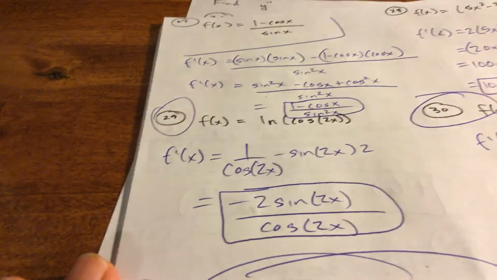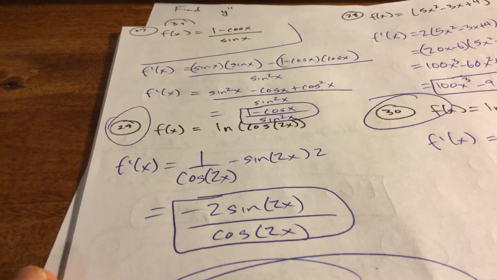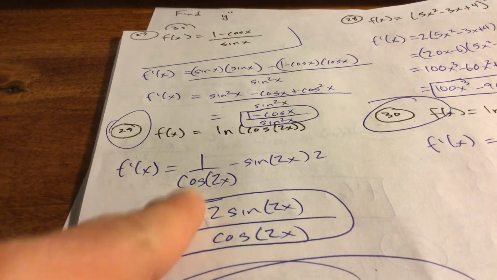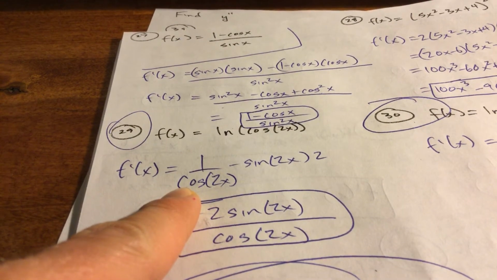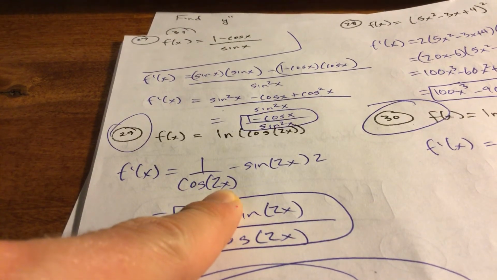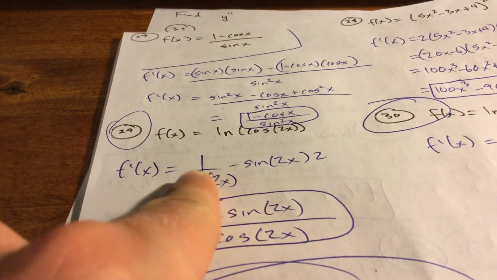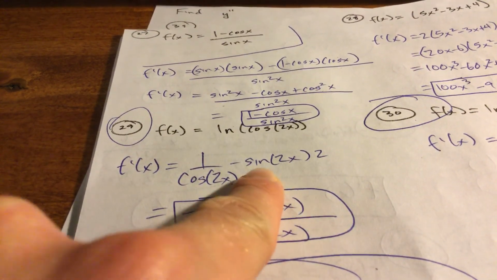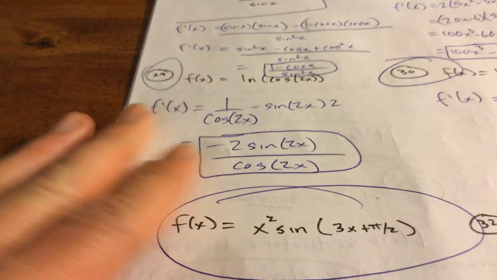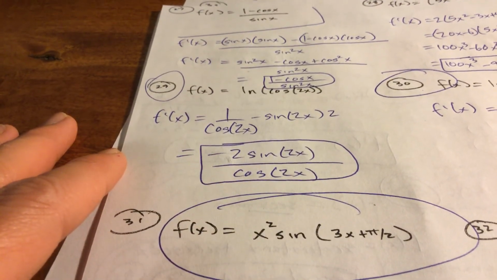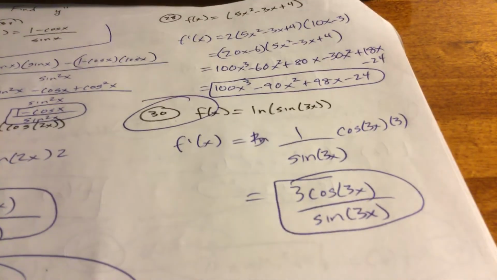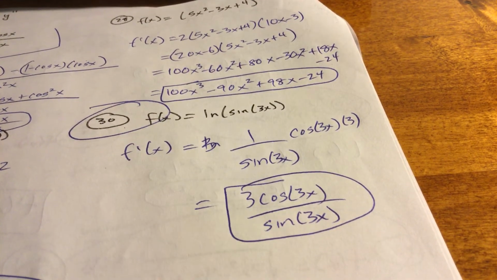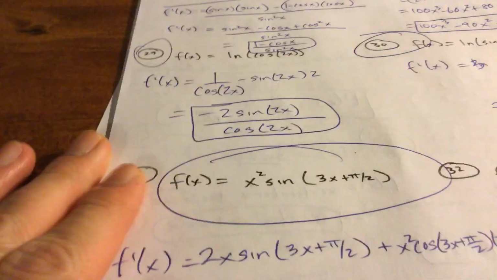it. Chain rule, natural log of u, the derivative is 1 over u times the derivative of u. Derivative of u would be negative sine of that times the derivative of that. That's why you're multiplying. That's not a minus sine 2x times 2. You're multiplying that by that, okay? If you wanted to call that -2 tangent of 2x, fine. 1 over u times the derivative of u. Okay, again, if you wanted to call that cotangent of 3x, fine.